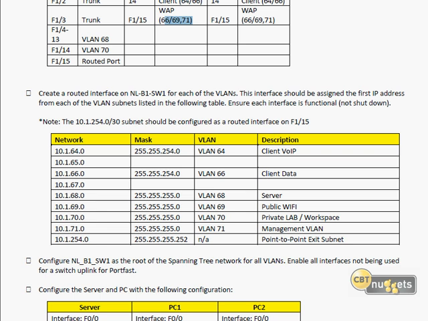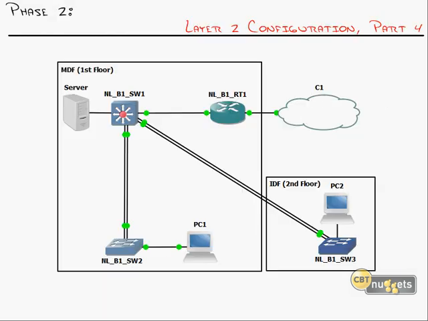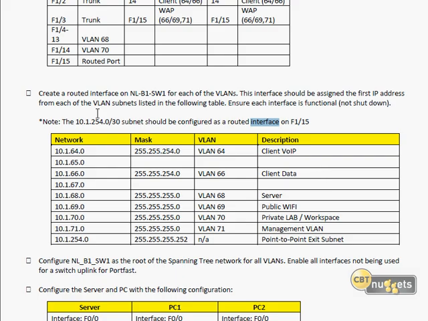So it's becoming one of those features that's gone mainstream, like power over Ethernet. It used to be like, who had power over Ethernet? Anyway, let me bring this back around. Everybody's doing layer 3 switching. The router on a stick, yes, it's still valid. Yes, it's still on the CCNA exam. I'm adding a supplement to this where I'm going to convert this whole configuration, not to a layer 3 switch, but to a router on a stick config using RT1 as the router on a stick, just so you can see what it would look like and what the differences would be. But for now, let's look at this.